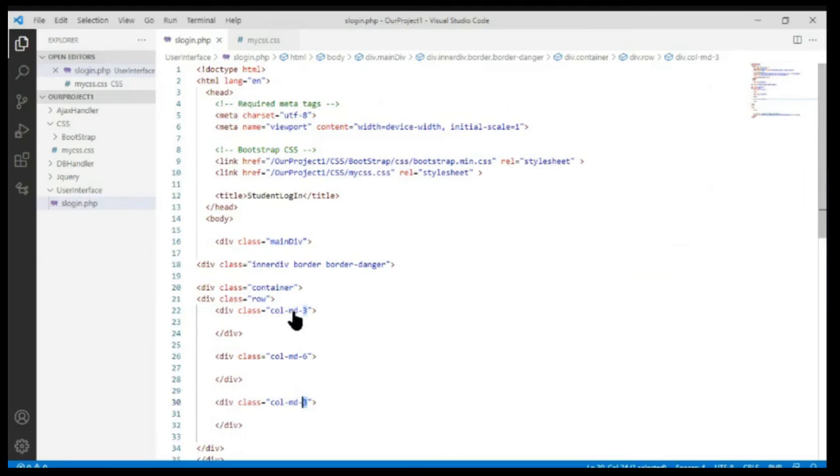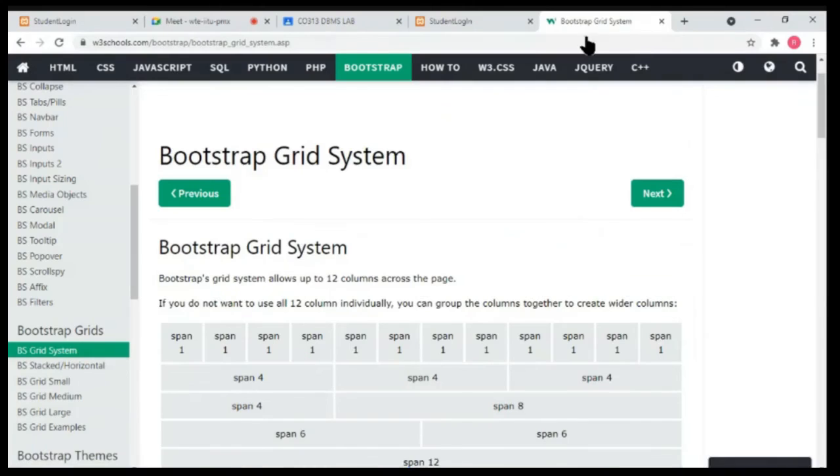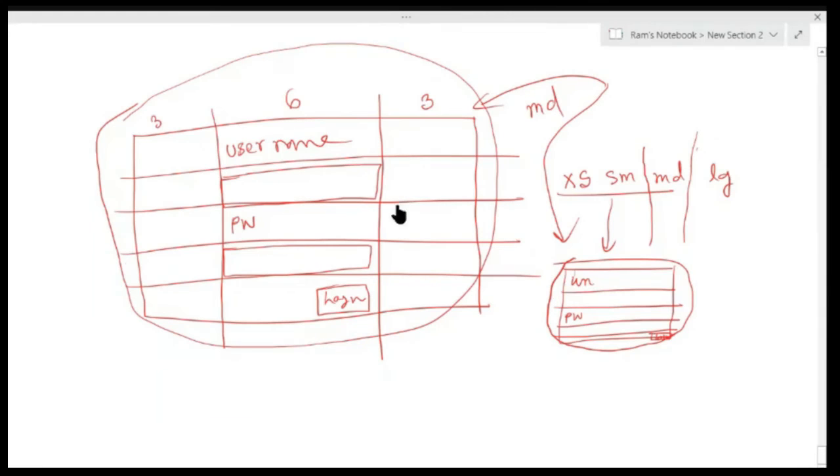That time this column will occupy all the available space, I mean 12 columns, and the others will also occupy 12. But in this splitting, only in the middle column do we want to display some content. On the left and right columns, we do not want to display anything.